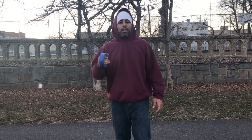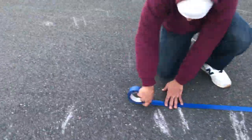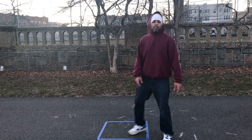All right, so now that you got your masking tape or your painter's tape, the first thing you want to do is create a box. A box that's pretty much big enough, shoulder width apart, somewhere where you feel comfortable. Now that you have your box, I want you to step in the box.